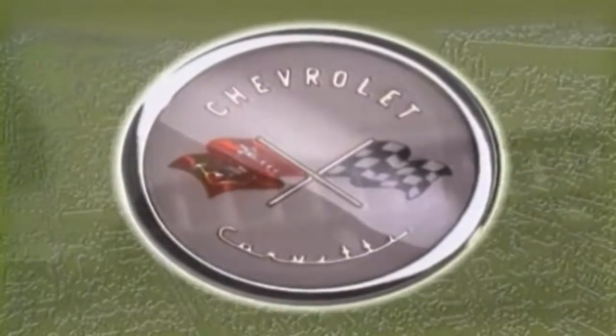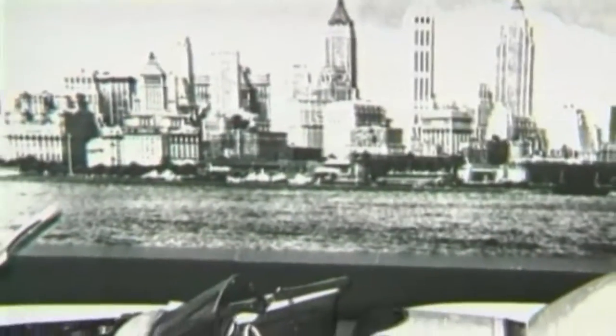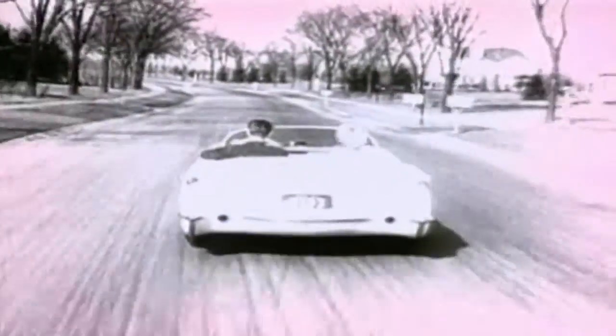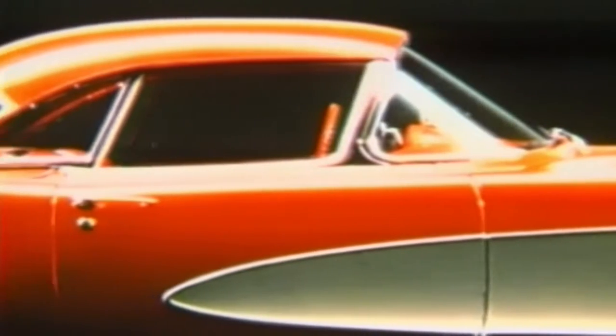This year sees the 50th anniversary of the Chevrolet Corvette. The first Corvette was driven off the production line on June the 30th, 1953 by Tony Kleber, a humble Chevy worker now famous as the first man to drive the first Corvette. The Corvette was the brainchild of legendary designer Harley Earl, who penned the 1927 Cadillac LaSalle. Working in a secret studio, Earl created an American version of the European sports cars, MGs, Jaguars and Porsches.